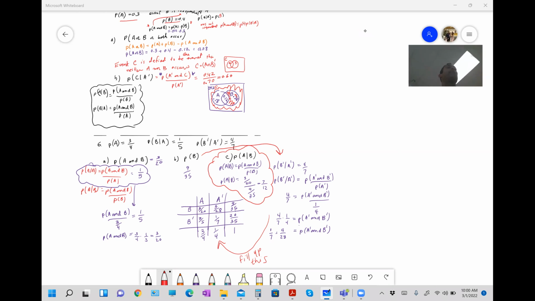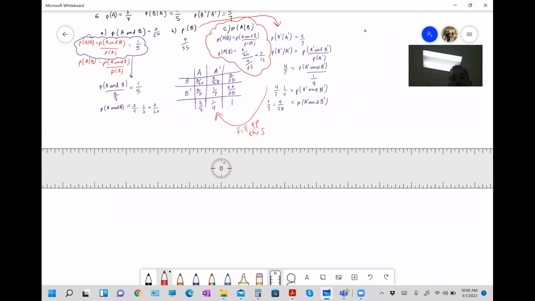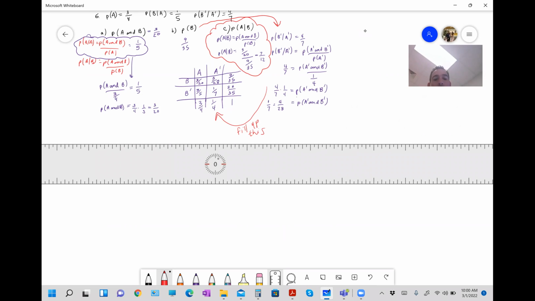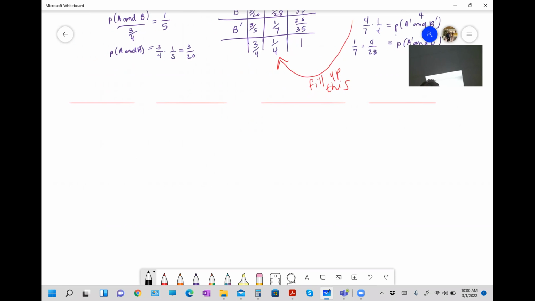So let's take a look at this question. I'm going to try to parse it out for you the best I can. So there'll be 2 video links today. So number 8 says the probability of event A occurring is 13 out of 25. So just write it down. The probability of A equals 13 divided by 25.